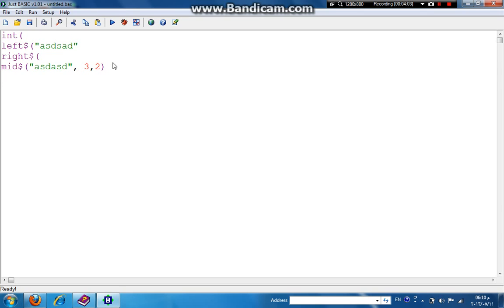Also, we have the RND function, where whatever the value inside is, it's not going to make any difference. The return value is going to be a random value between 0 and 1. Also, there is word$. What does that function do?